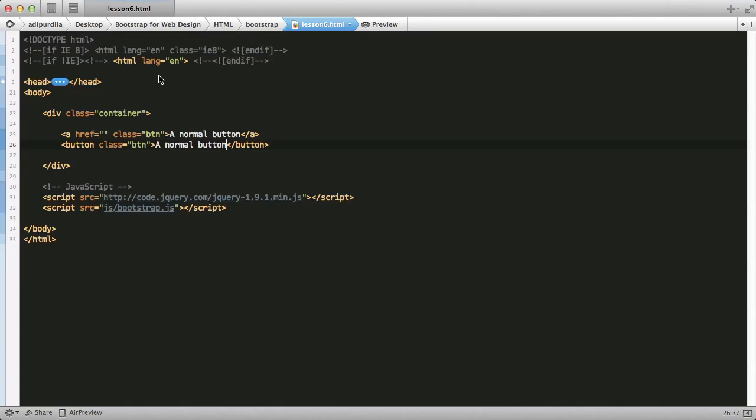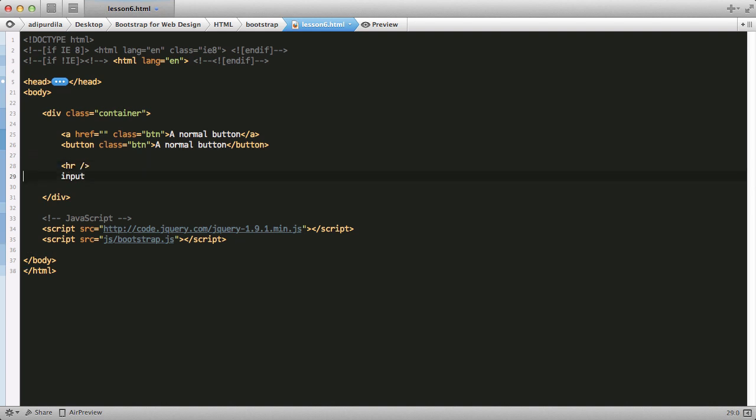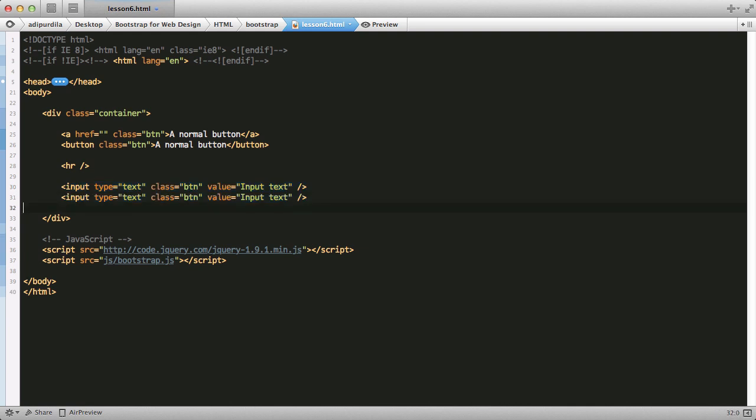Now the btn class can also be applied to inputs. For example, we can have an input with a class of btn, and we can have text inputs. Let's give it a value, and also it can be applied to submit type inputs.